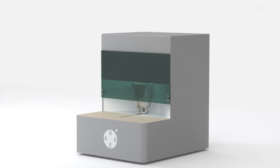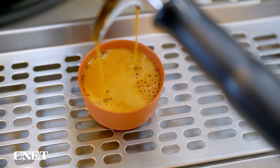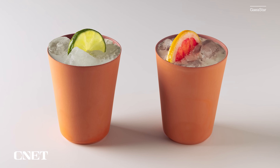We want our machine to be in every restaurant, every cafe — it's a desktop machine, and depending on the customer's needs, whether it's an espresso cup, a plate, a food bowl, an ice cream bowl, you just hit the button and it prints the cup in less than 10 seconds.